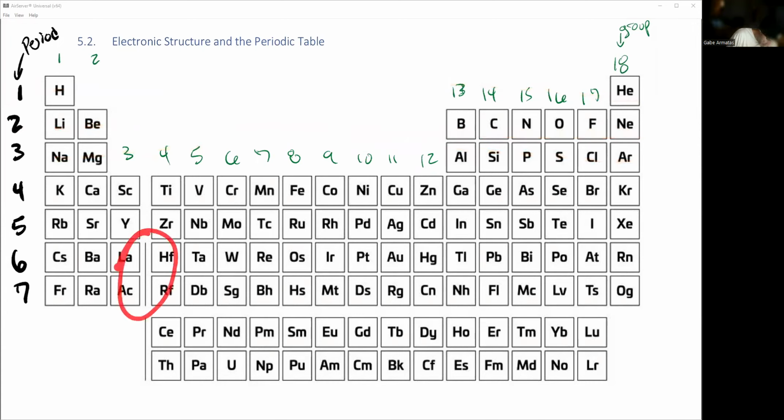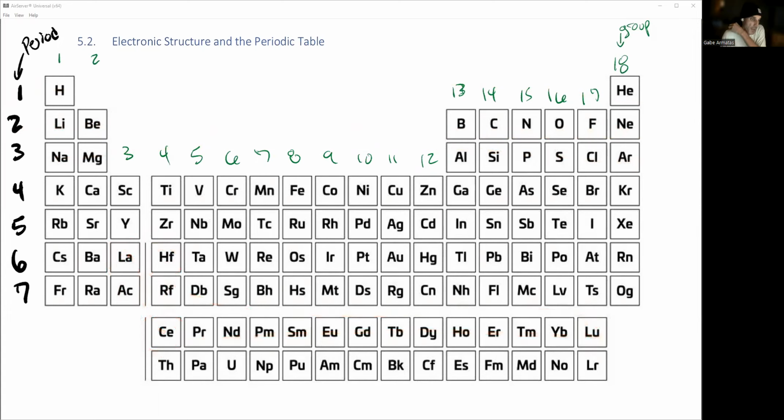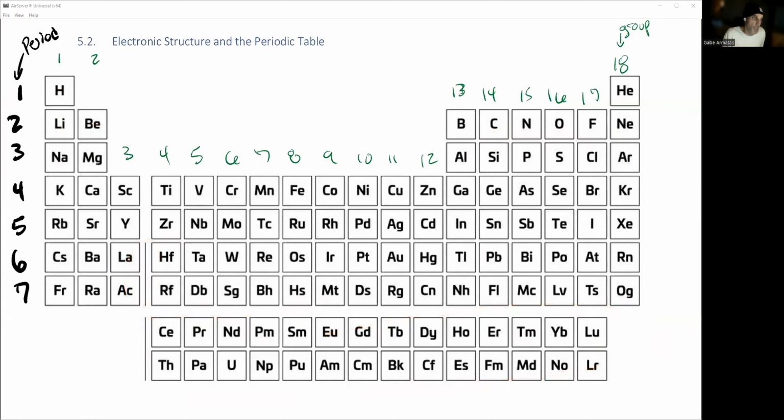And what we're going to notice is there's a little bit missing here. Lanthanum actually goes down to here, and that's the next one. Then we go across here, and once we get to lutetium, we go back up to hafnium, and that's it. So this whole thing actually gets inserted right here, and it would stretch the periodic table. Because this is row 6, and this is row 6, this right here is going to be 6 as well. So 6 and 7. So that's how it's broken down. Generally, the period numbers are not there, but the group numbers are.